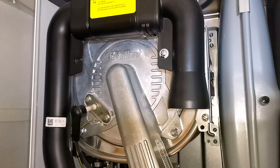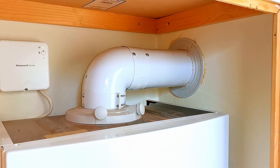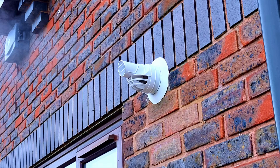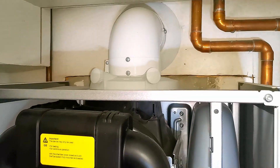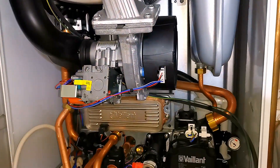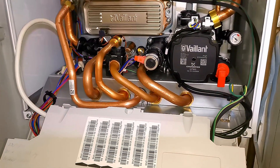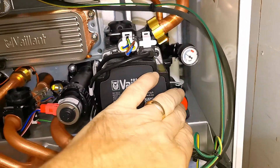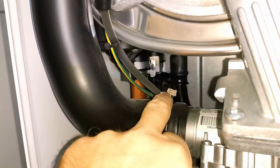This black tube is our air intake, and then on the top there is the flue. This flue can go horizontally out through the wall, or it could go vertically up through the roof. These flues can be really long — a maximum of 16 metres, depending on the installation. This means that this boiler could be installed pretty much anywhere within the house, as long as the flue can get outside and additional pipes can be connected. We've also got the pressure relief valve down here, and then up here we have the pressure sensor.